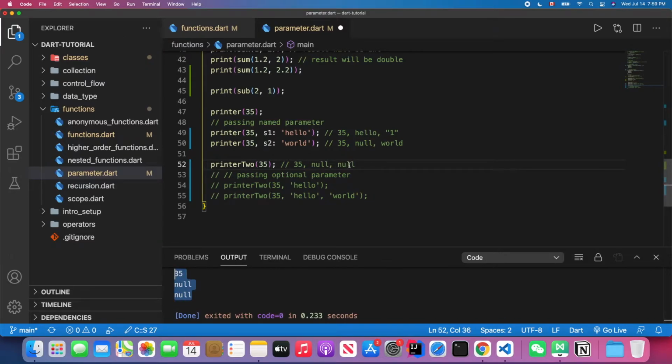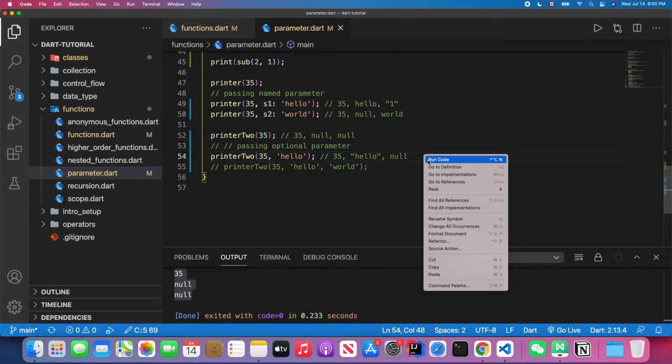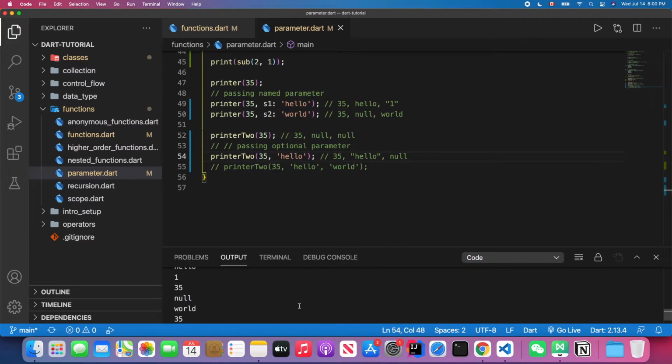Okay, so let me comment out this one, and I think we expect a 35 and hello, string hello, and also null for the third argument, right? So let's run again. We can see here 35, hello and null, right? The same as we expect.